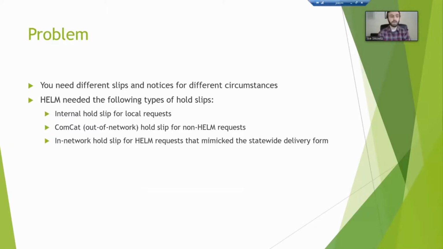And then we also needed in-network slips, so within HELM, they were going to non-Middlesex or non-originating branch libraries, and they also had to mimic the statewide delivery form, and that's a very specific form that I'm going to show you in a few minutes, and they require that the slip looks exactly like the form that they have. So that was one challenge that we had to overcome.